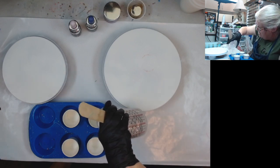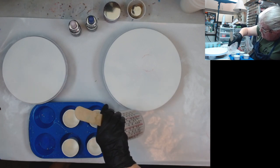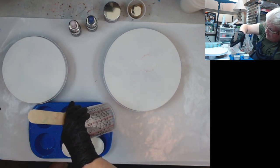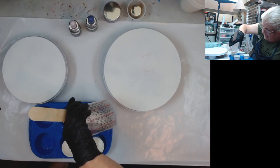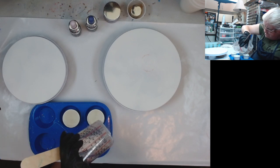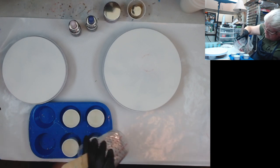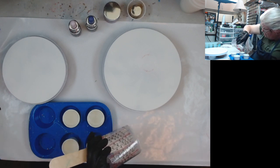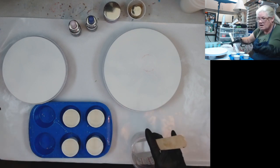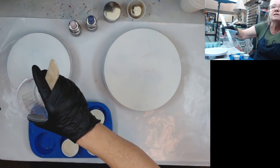I don't know how much I'm going to need of each. I am going to heat it up and do some swipes. And I probably made too much, but hey, that's what coasters are for. I don't need a lot of gold, though, that's for sure. Okay. I didn't check the levelness of these, but they should be level. Okay. It's not that.